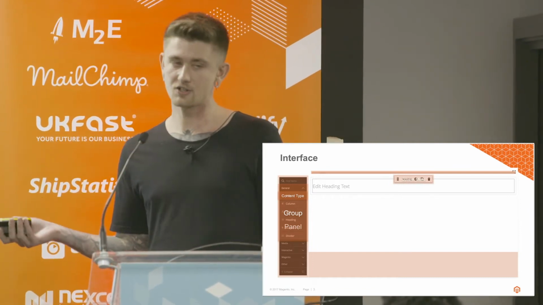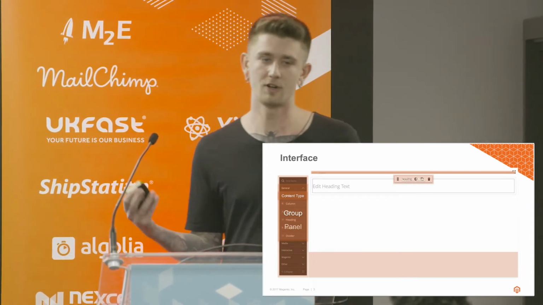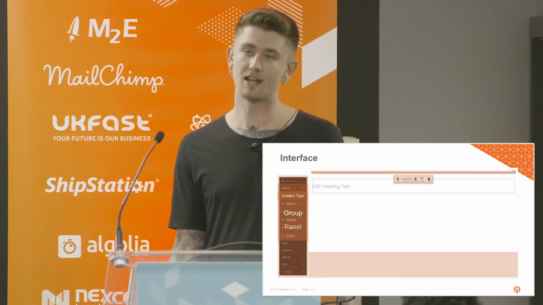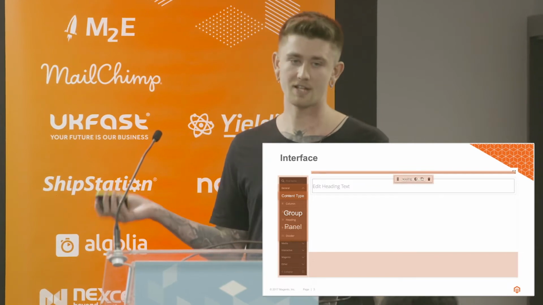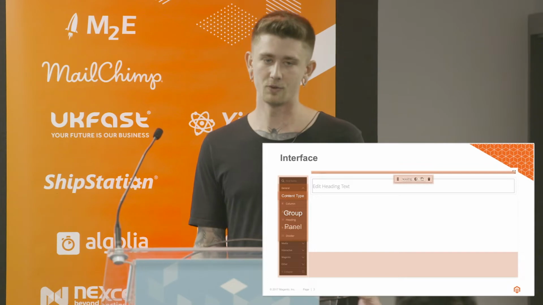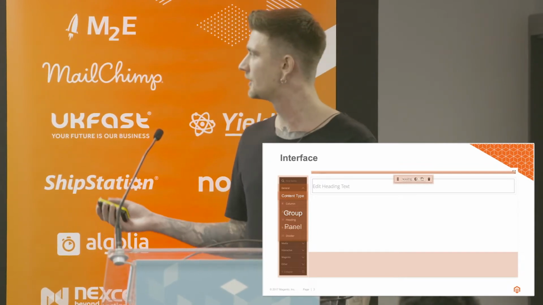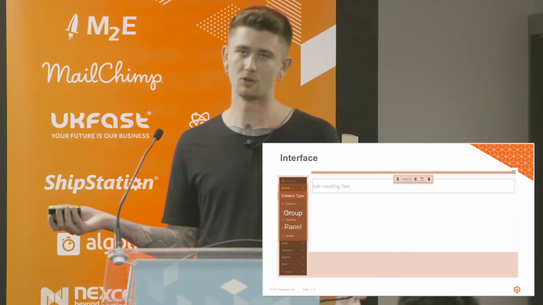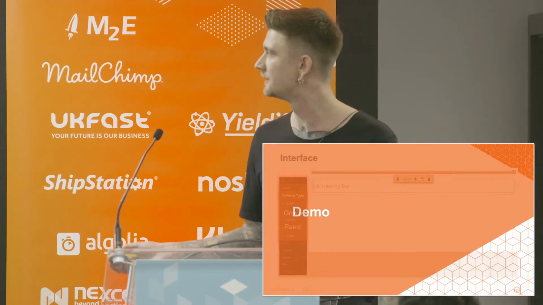The interactions here are all drag and drop, so we can drag content from the panel into the stage and it will create a new content type instance. In this instance, we've added a heading which has live editing capabilities. This means we show a live edit toolbar and live edit text. This enables the content manager to write their content fluidly in the stage without needing to go into the edit form. Once we unfocus this, we are presented with our options menu, which allows us to do the normal things you'd expect in a page builder: move, duplicate, remove, and edit.